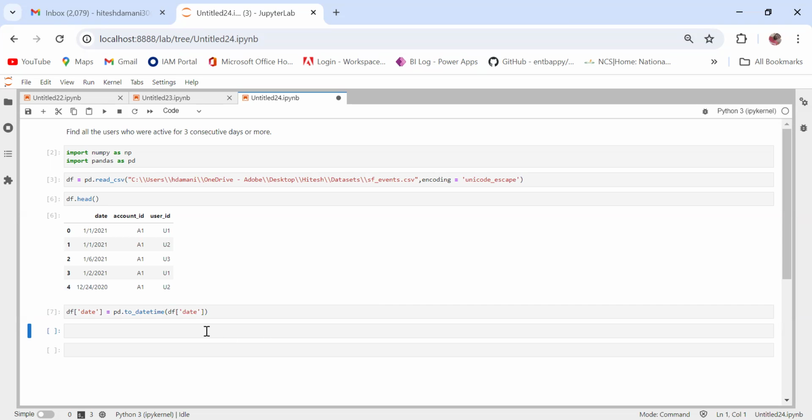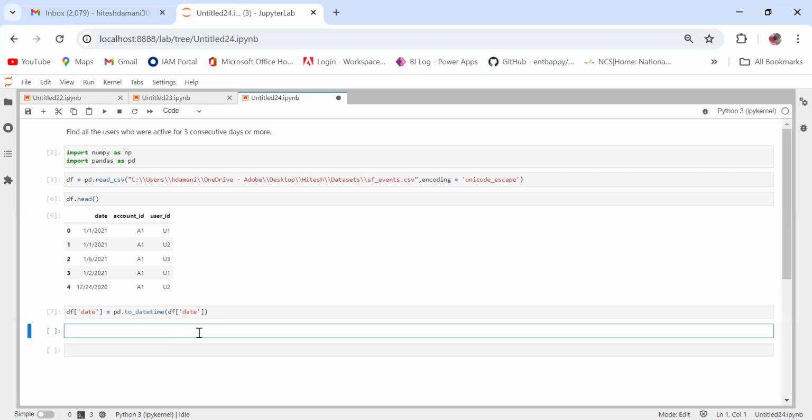Now we have to work on the date column. It's good practice to sort this in ascending order, because we have to check whether a particular user has visited the website from the start of the year, or from the start of their journey.